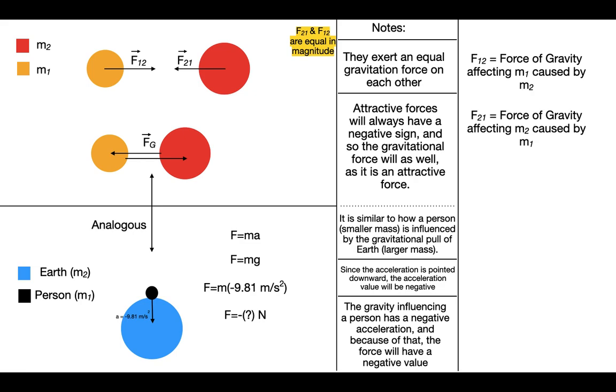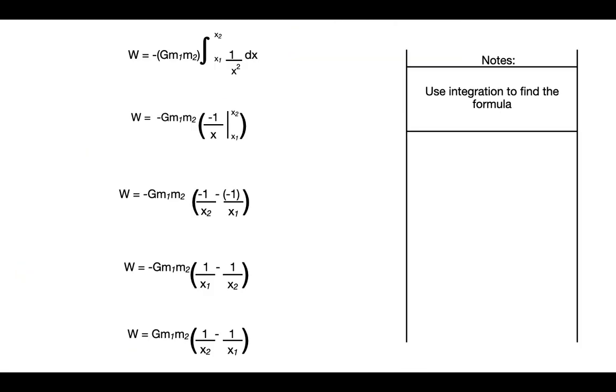If you did think the force value to be positive, it's very likely because you were thinking of the values in solely a scalar sense instead of as a vector quantity. There may be other reasons, but I found that to be a notable possible reason to point out. So just to recap on a notable point, we should consider the mass as being attracted to the center of the other mass. I hope this was helpful in helping you to understand why we can consider the equation to have a negative sign. When we integrate by x, we get that the indefinite integral is negative 1 over x.